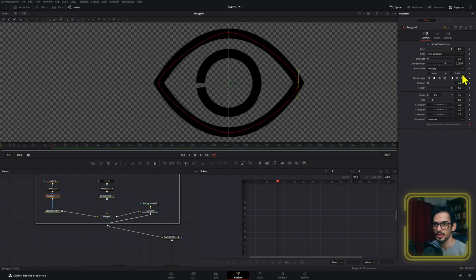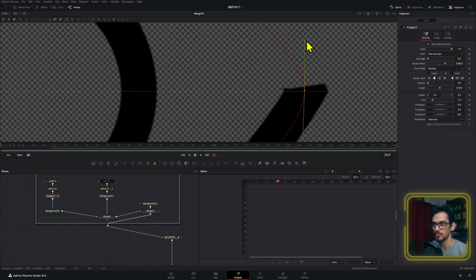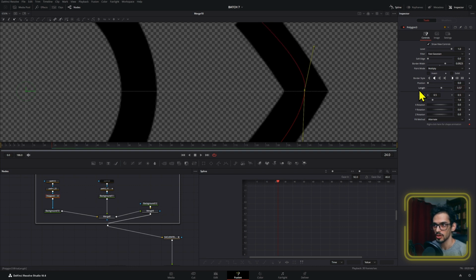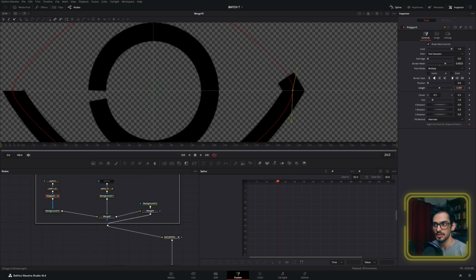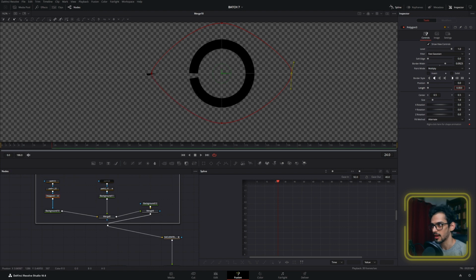So once the whole thing is filled, you can always play around to see if there's any parts missing and then make any little tweaks or adjustments that you need so that it keeps looking good, right? Then we have this here for the path. And I was talking about these little curves earlier because I want these to be like these basically. So the path doesn't look that weird. There it goes. So you can adjust these holding Control, as I said. That way we have our path animated there.